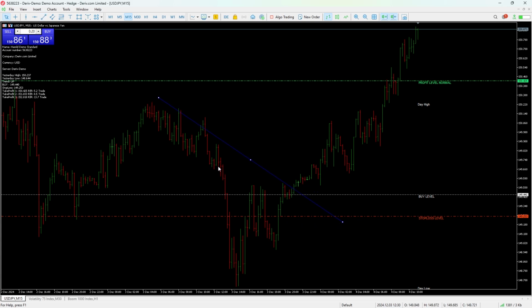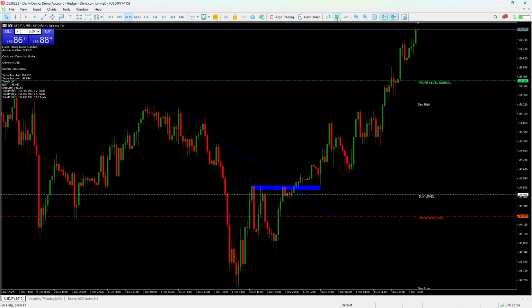Like over here, price has been trading to the downside and it suddenly created a break over here when it broke through the previous day's high, or the previous high over here, right? So what's going to happen next is that price will be in some sort of a reversal, and that's what we get to take advantage of.